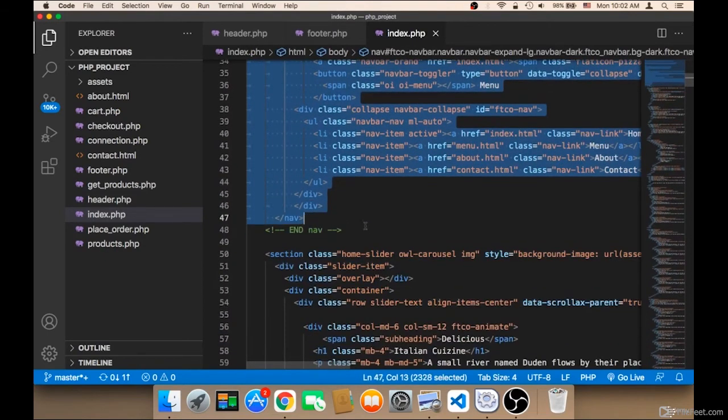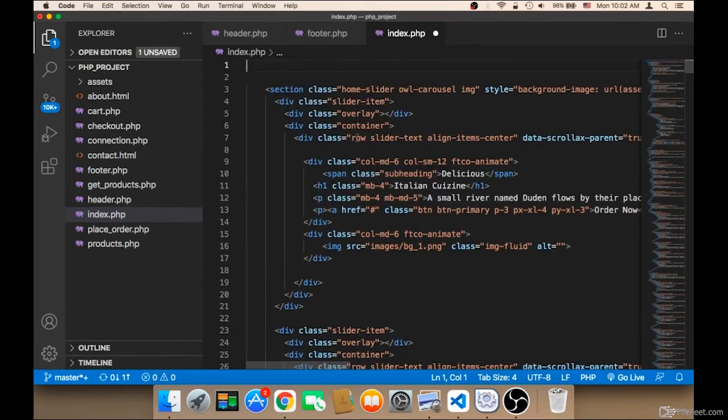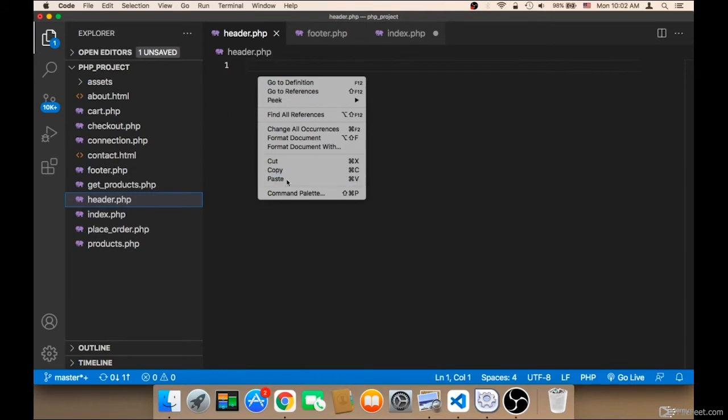I'm going to copy it, and then I'm going to remove it. And then I'm going to paste it in the header.